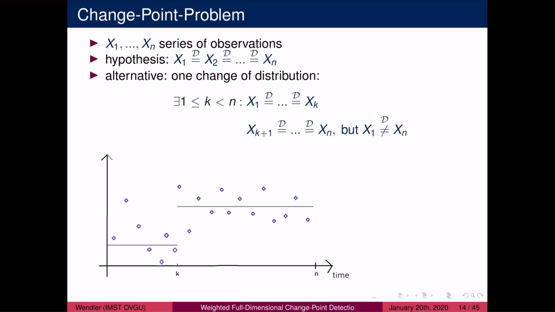And maybe the distribution differs because we have a different expectation. So we might have a picture like this. This is the expectation from the first k observations. This is the expectation from the following observations. And because we have random variables, we're fluctuating around. And now the interesting thing is, there exists a k, meaning we don't pre-specify the k. We don't say the change will either not happen or will happen on day 27. Then it would be a two-sample problem. We would split our sample at day 27 into two samples. But it could be at day 27, but could also be at day 15 or 31 or whatever. Okay.